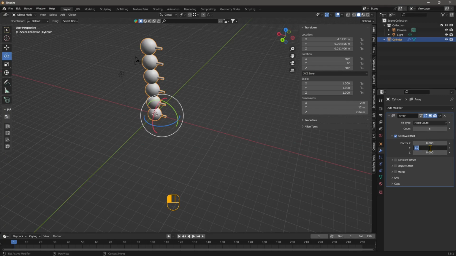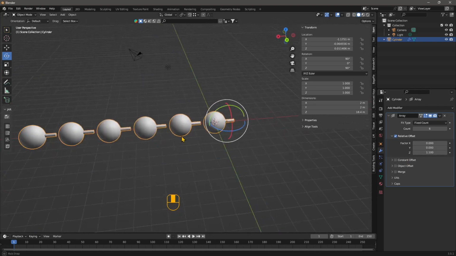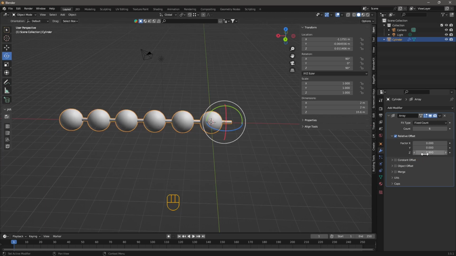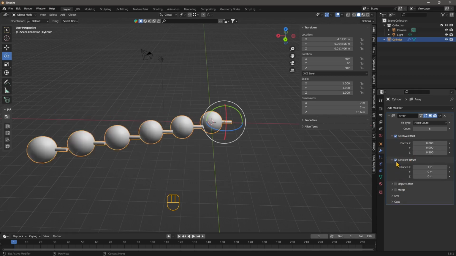Sorry, I think it's going in the wrong direction. So you need to find the right one, which is the Z in this case. Okay, so you can also adjust, as I said before, the distance. Now, if you turn this off, you can see it's not going to be visible. Now there are also other types of offsets.